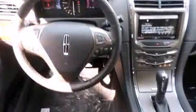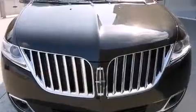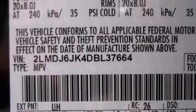A wealth of standard features means that you no longer have to sacrifice — like leather upholstery, a rear window wiper, a built-in garage door transmitter, a trip computer, an outside temperature display, heated and ventilated seats, a power liftgate, and power front seats. Everything is where it ought to be, from the dashboard controls to the door locks and window controls.